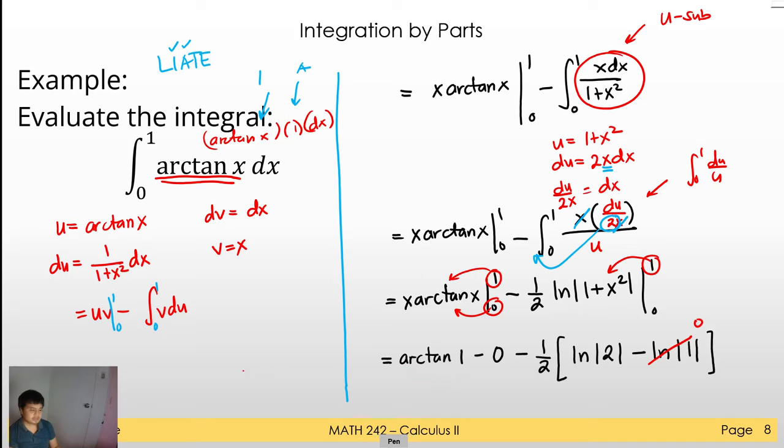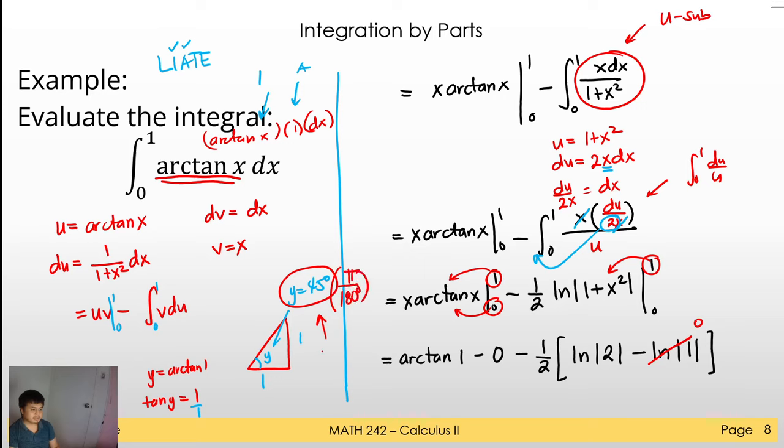So what is arctangent 1? If y is equal to arctan 1, therefore tangent y is equal to 1. So if this is your angle y, then the tangent is just the opposite over the adjacent. So we have 1 over 1 here. So therefore, what is this triangle? A special triangle that is 45 degrees. So y here is 45 degrees. But again, remember that we will always utilize radian mode in calculation. So in radians, 45 degrees multiplied by pi over 180 degrees is equal to pi over 4. So we have here pi over 4.